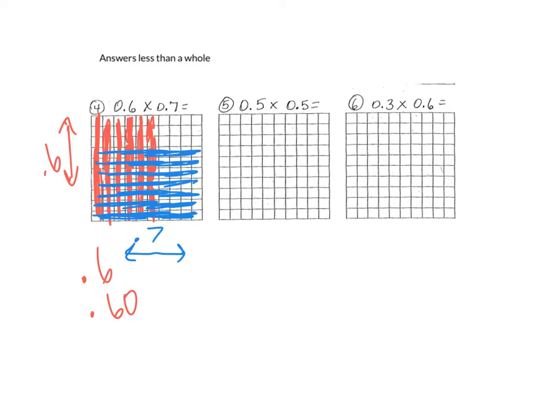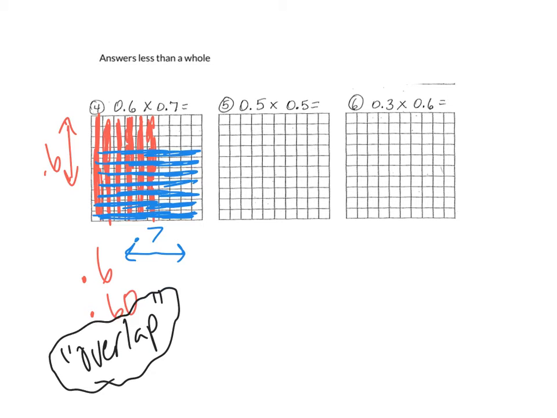The key here is finding the answer. And so the answer is actually on the hundredths grid right now. You just got to know where to find it. A lot of times I'll tell my kids, you gotta look for the overlap. So I'm gonna write that down here at the bottom. This is, in my opinion, really important because honestly, the overlap is your answer. It's where your two, in this case, my two colors crisscross and they overlap each other.